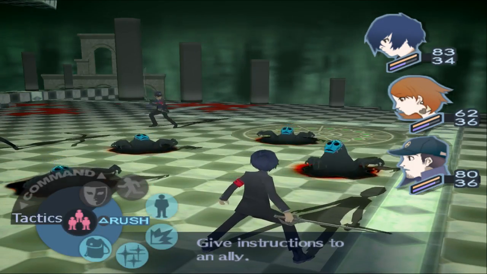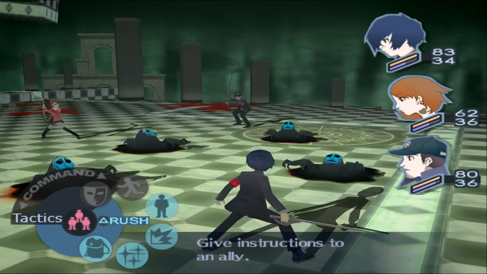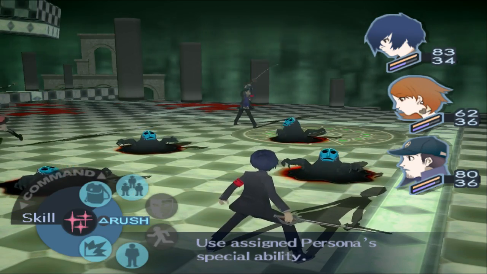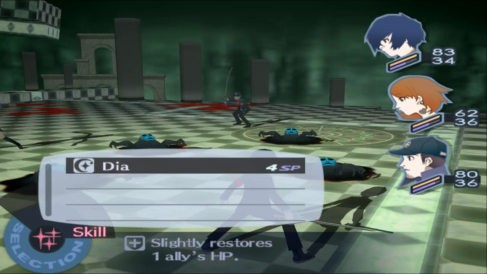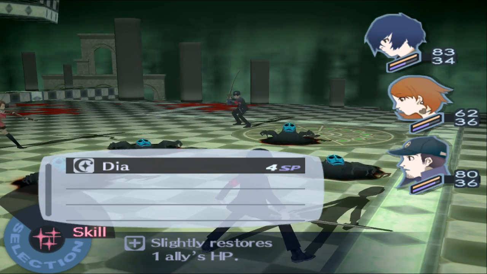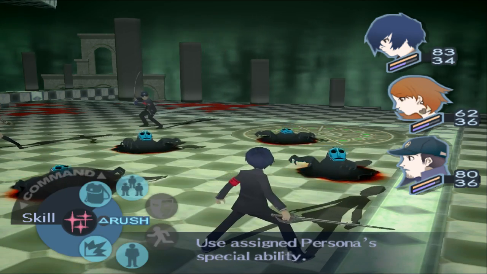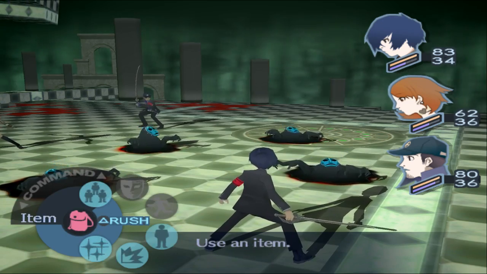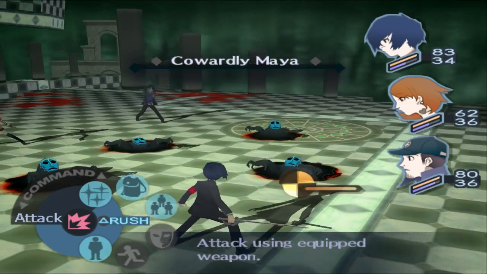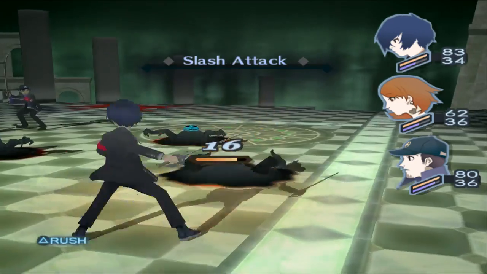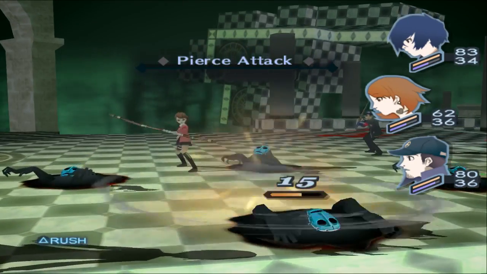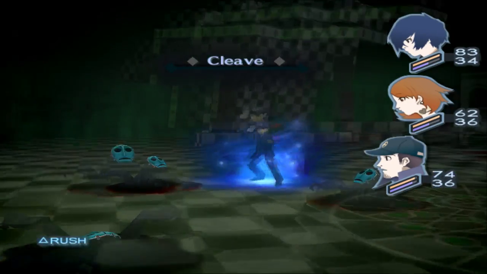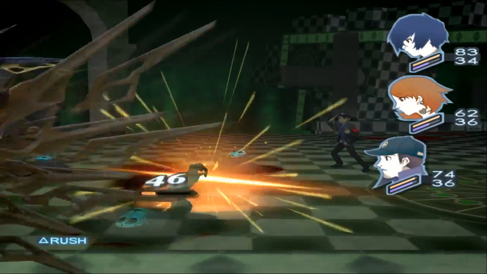So you can change your persona, no problem. Yes, you can do it once per turn. Oh, okay. So I just did that. She's a healer. Dia is a healing skill. You probably would have wanted to stay with Orpheus. Yeah, I didn't know that though. But it's fine. You know now. So just do an attack, and you'll want to switch on your next turn.